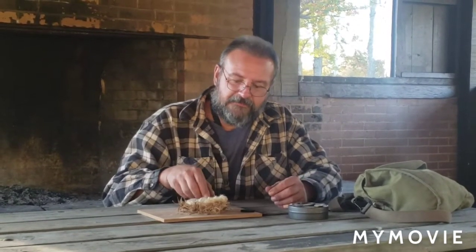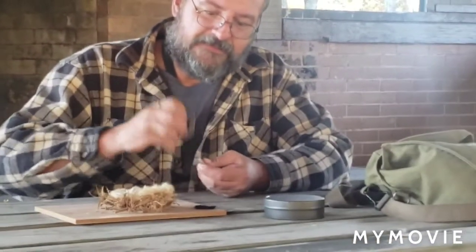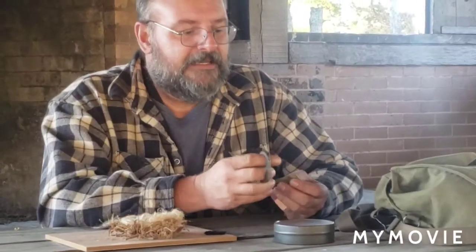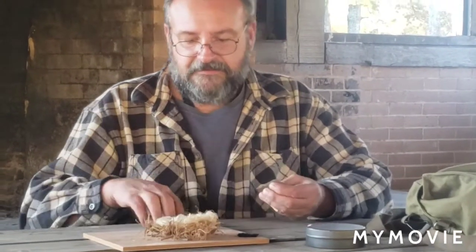I'm going to use that steel that I showed in my own video last week when I fired up Friday. We're down here today in the shelter house at the Forestry and it's a little darker in here, so you'll be able to see it a lot better. Just for a little bitty fire steel like this, I want everybody to see how good sparks it throws. It works great — I'm really impressed with it. So we'll quit talking and see if we can actually get a fire started with it.